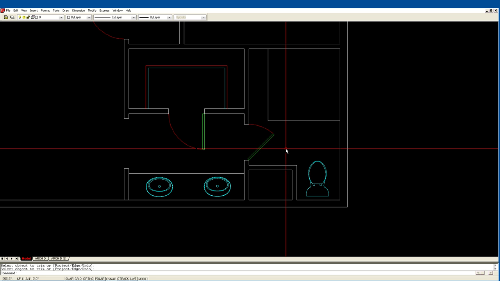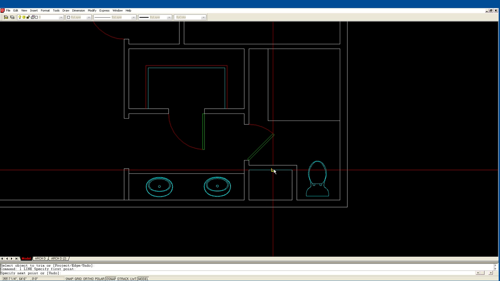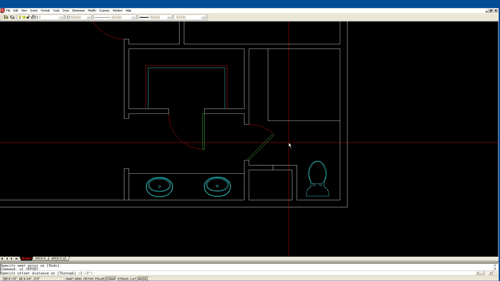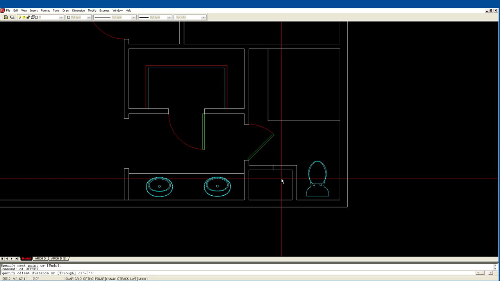Now I'm going to put a bifold in here. Again, I'm going to draw a line in the center, offset. Bifolds come in 2 foot, 2 foot 6, or 24, 30 inch, and then 3 foot. So my largest single bifold unit would be 36 inches, and that's what I'm going to put in here. So I'm going to offset 15. Leaves me lots of framing room on the other side.